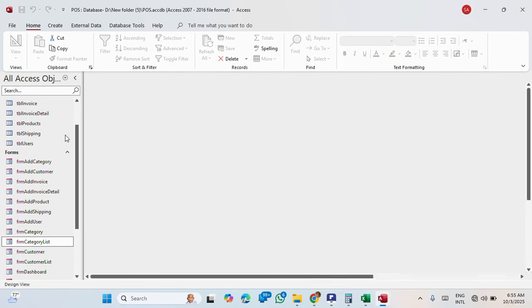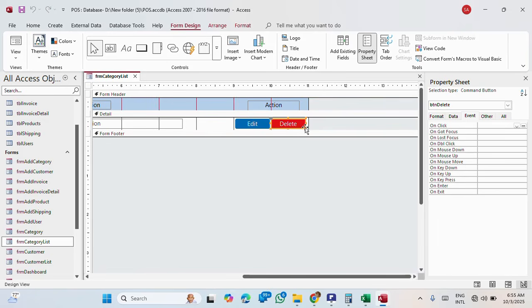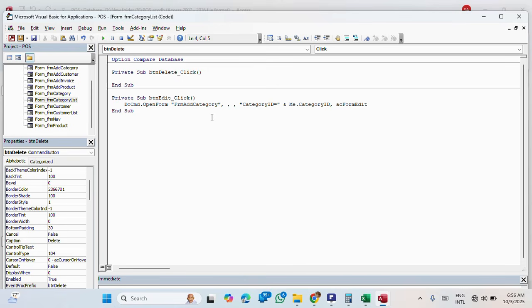This one, design view. Then let's do the delete. Okay, click this. Alright, so for the delete, we are going to use a very short SQL statement. So we say CurrentDb.Execute. We are going to execute an SQL statement, which is delete from.